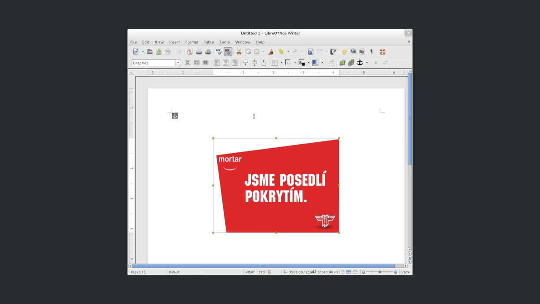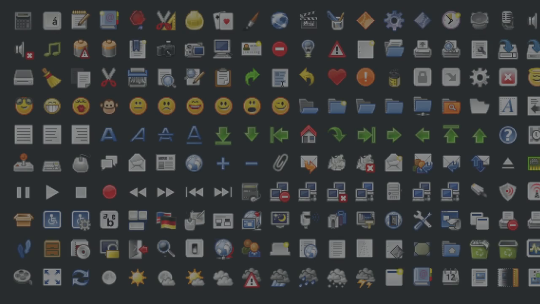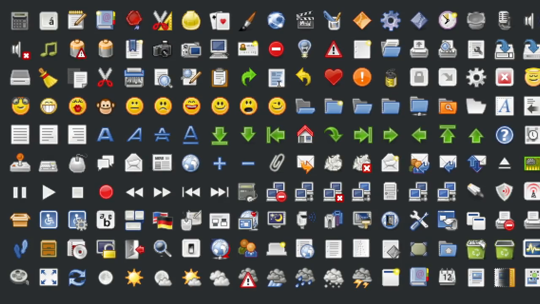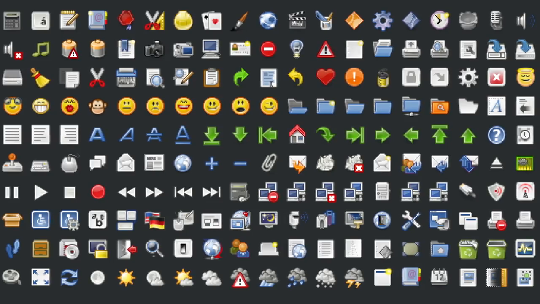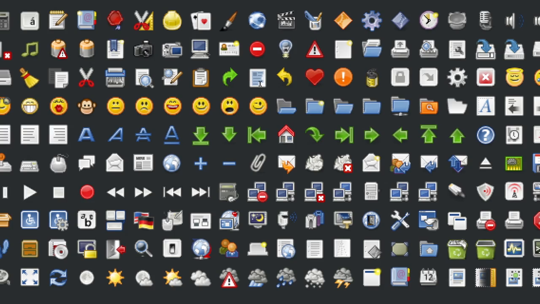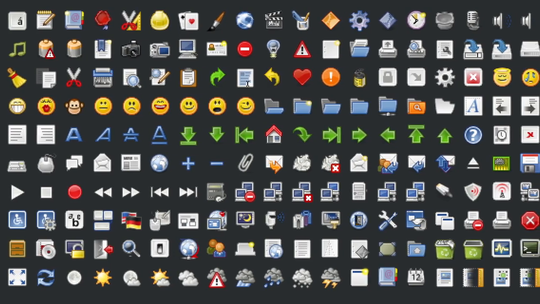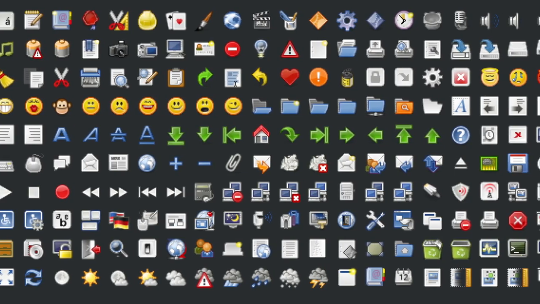And we started off doing that by actually having a bitmap workflow. So we did create these in a bitmap editor, GIMP. And the problem was that because the icons showed up in different sizes, we had to essentially recreate the same icon across different resolutions, and it was a tedious process.